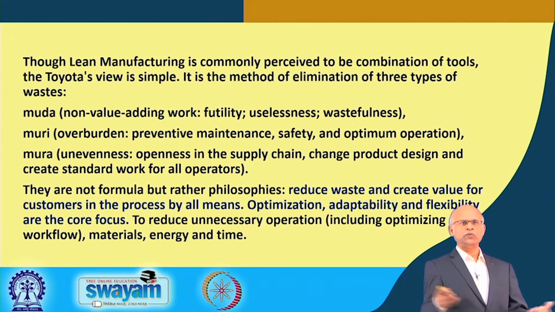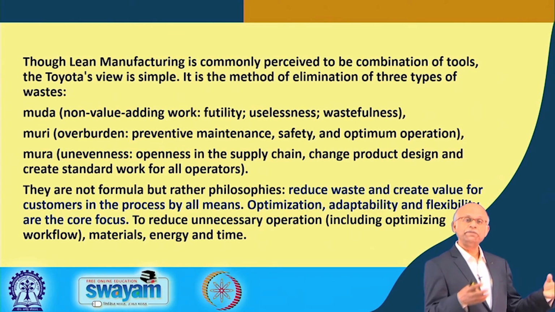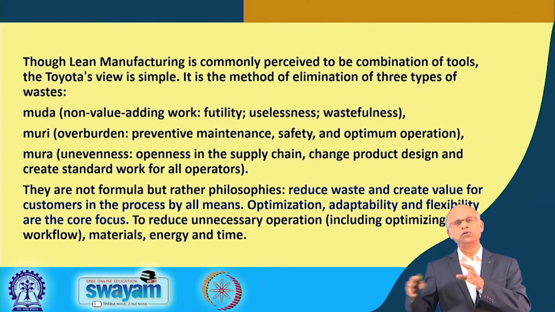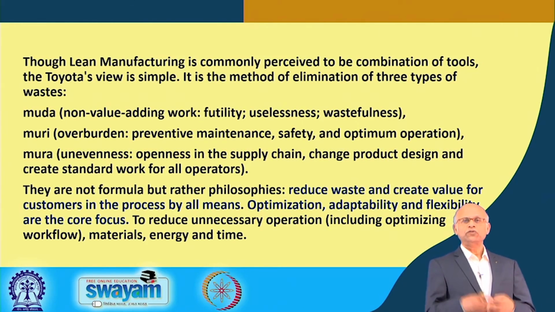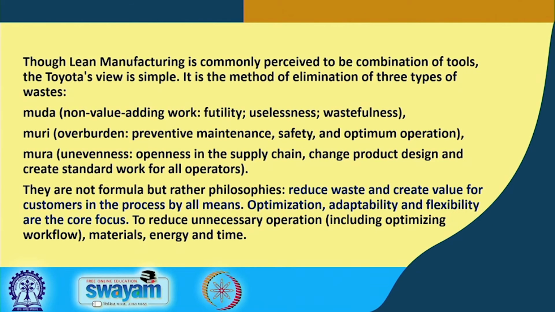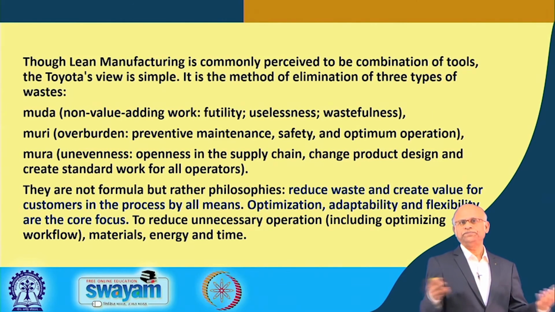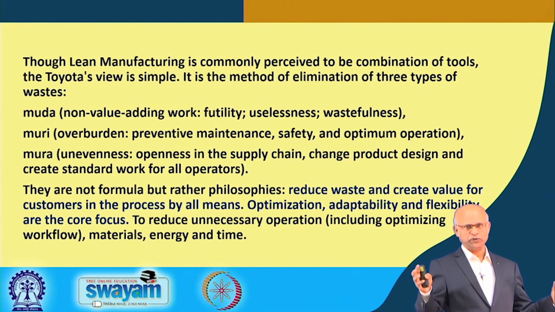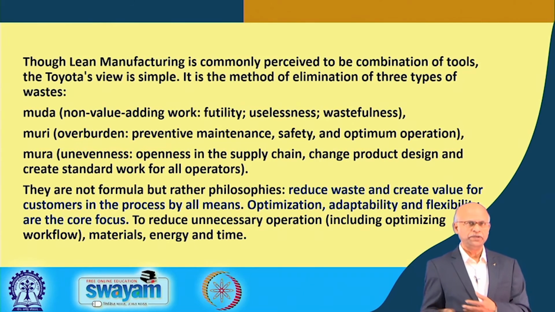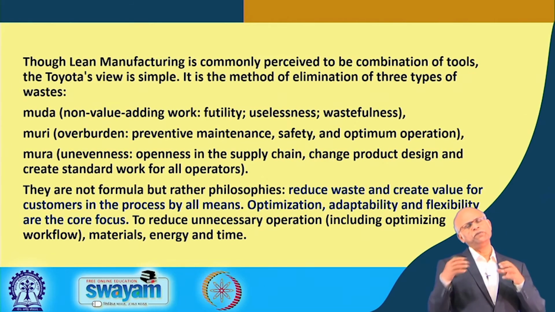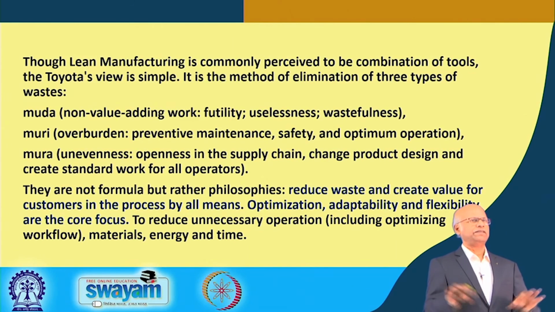Then muri is overburden, like you do preventive maintenance, so that the machine does not suddenly break down. A breakdown means downtime for the company, so avoid that downtime. Suppose there is an accident, immediately there will be a huge hue and cry, the whole factory will be shut, and it will take time, and it gives pain to the person who had the accident. So, avoid all those, implement all safety tools, etc., avoid any kind of overburden.